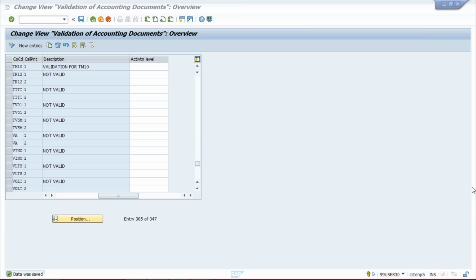Okay. Whenever there is a requirement that I want to derive a particular field with a fixed value, then we are going to write a substitution. Whether it is a revenue GL, expense GL, or balance sheet GL, whatever it is, we have nothing to do with that, right? We have received the requirement that kindly derive the reference field with so and so value. We are going to write a substitution rule.